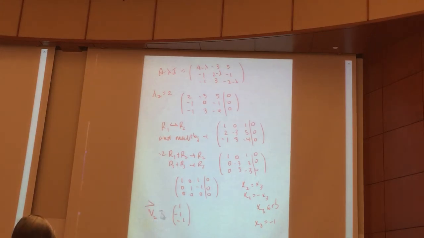When I am typing a column vector, I kind of prefer to have the first component positive. So that's why I picked x3 to be minus 1. If I use my usual routine, I would have picked x3 equal to 1, and then got minus 1, minus 1, 1. Whatever. Okay, did I do this right? I think I got a mistake. No, that's right. Yeah, it's okay.